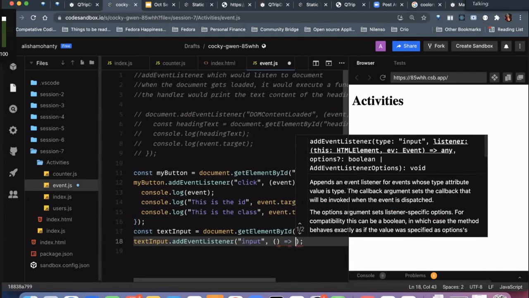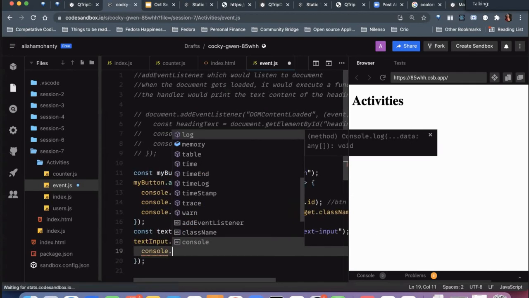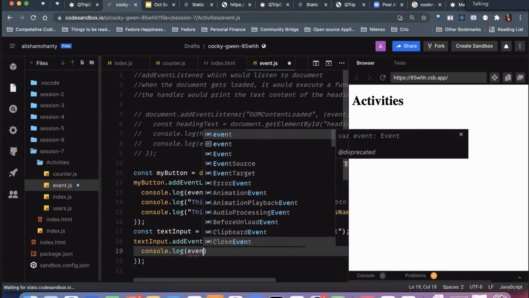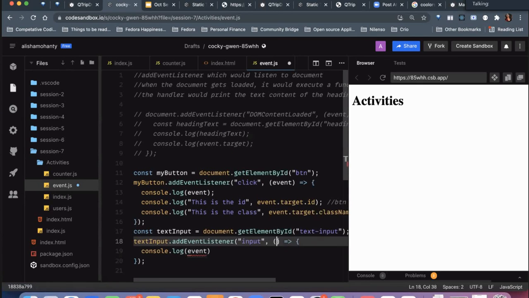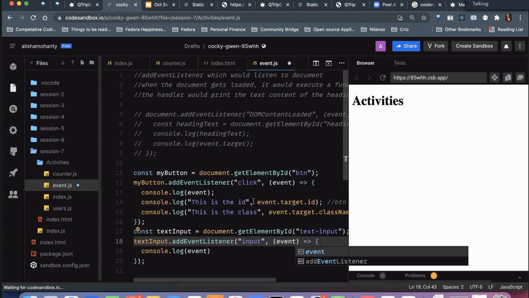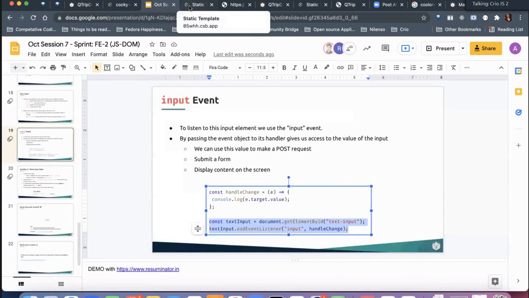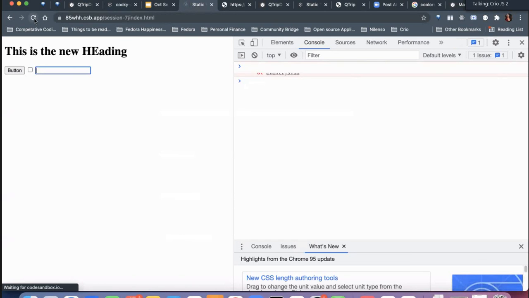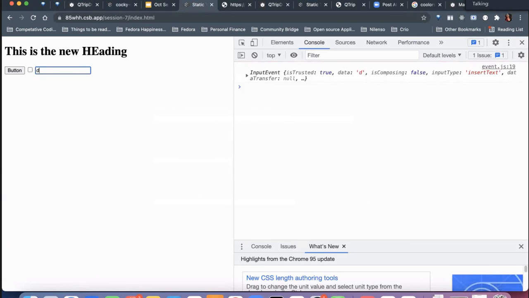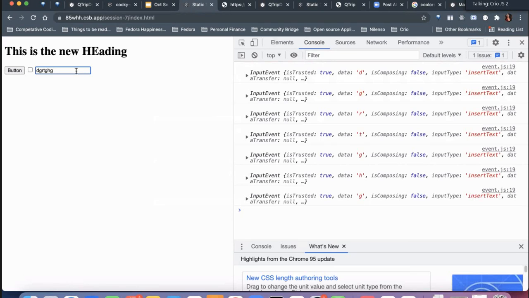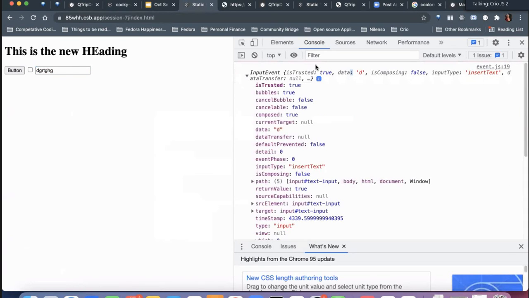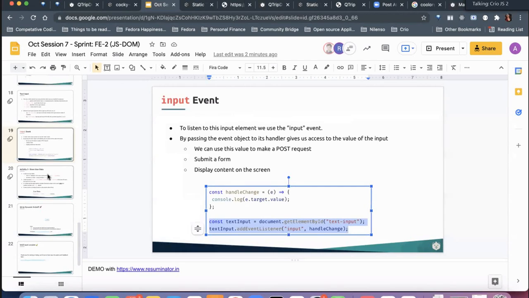Let me declare an enter function. Console.log event. I just say input is another event similar to click. See, whenever any change happens, this input gets triggered, and see, we are getting all these values. We'll discuss that in the coming session. I'm just quickly saying this.